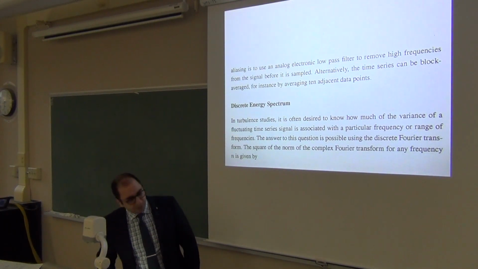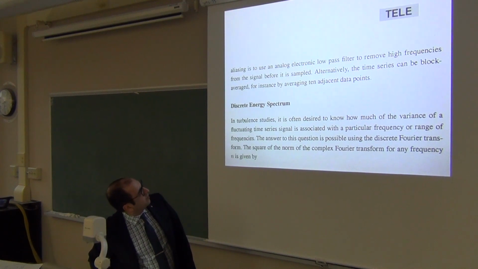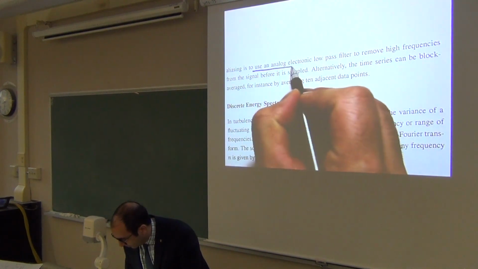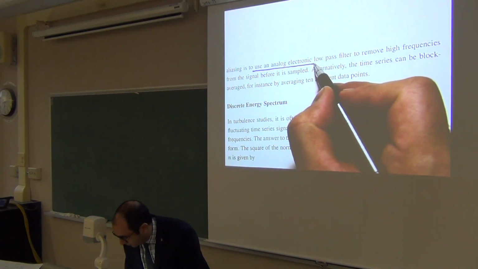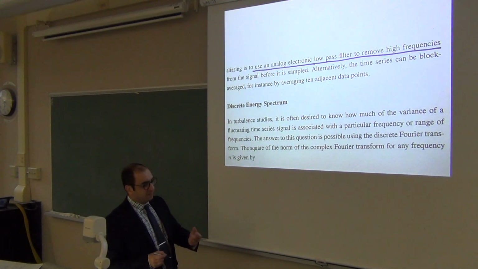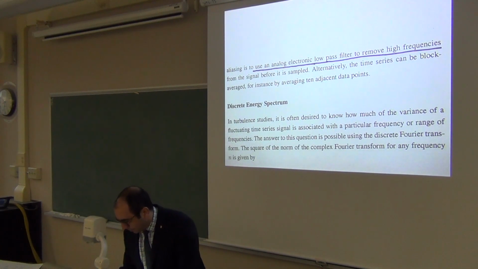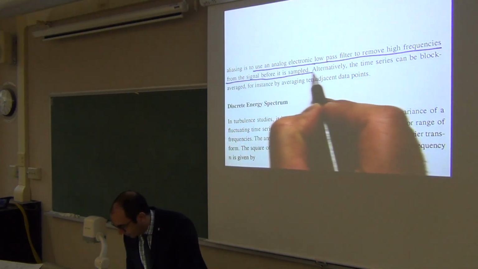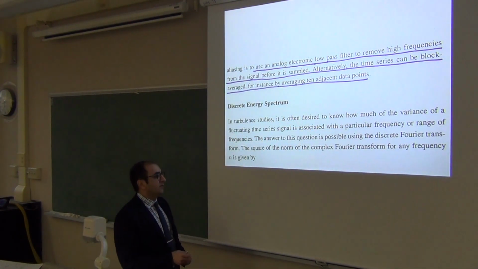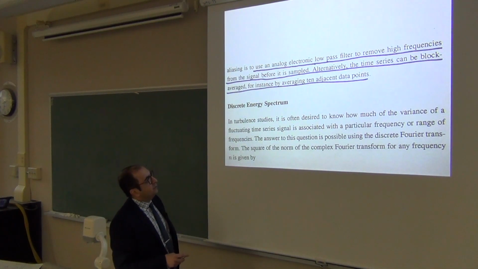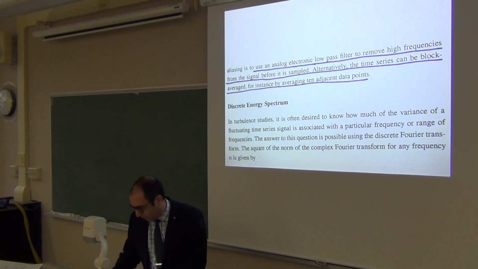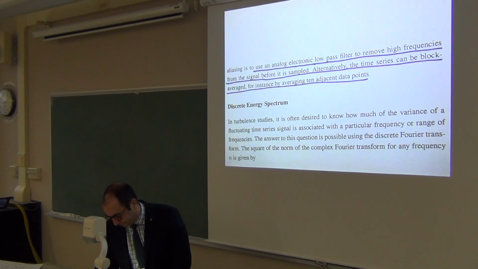There are a lot of techniques you can use to remove aliasing from your signal. You can use an analog electronic circuit that will perform low-pass filtering of the signal. So this will automatically remove high frequencies. It's a piece of hardware you put in your electronics for the sampling probe. Alternatively, you can do a block averaging of the signal, time averaging of the signal. If you time average your signal, then you would remove the effect of very high frequencies. So there are some techniques to remove that.